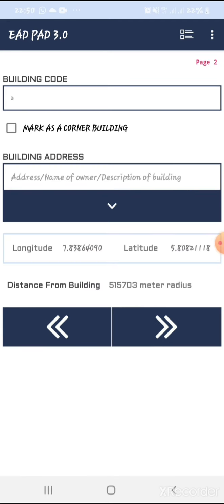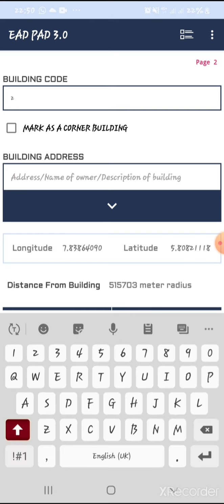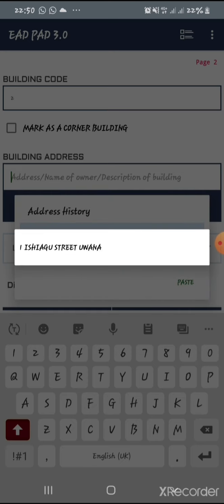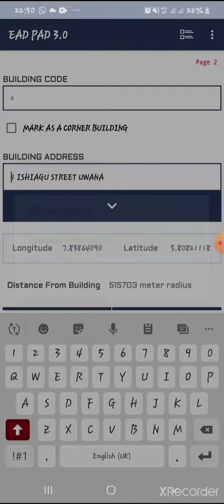It's not a corner building this time around. I have the building address. So because we are still in Ishiagu Street, I will just click on this drop down. It gives me number 1 Ishiagu Street, Unwana. I click on it and I paste.